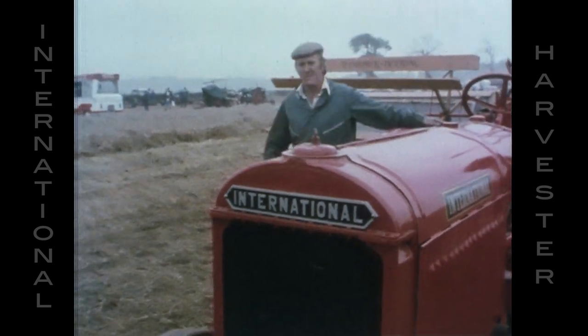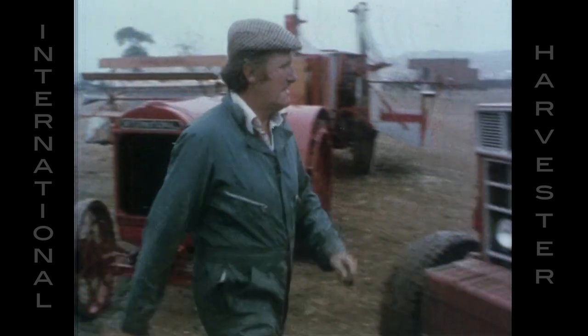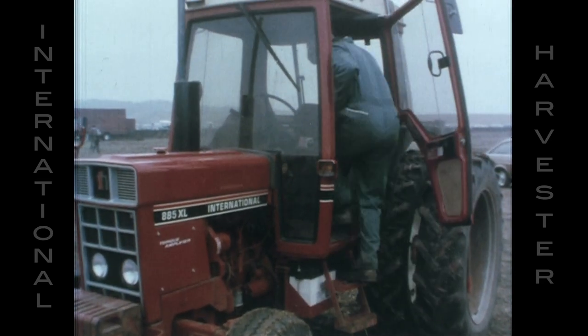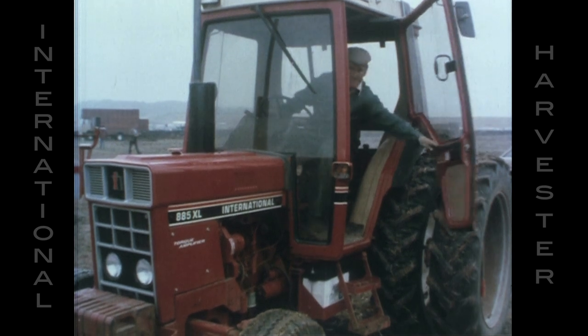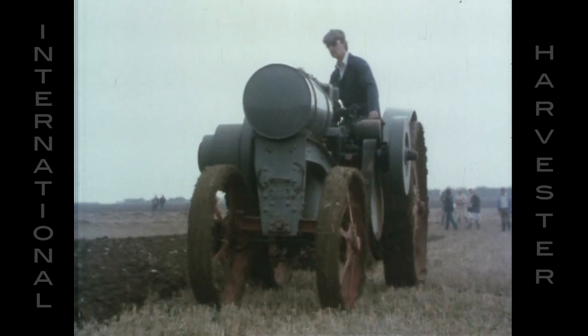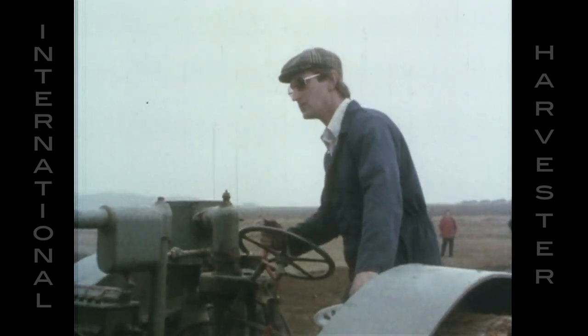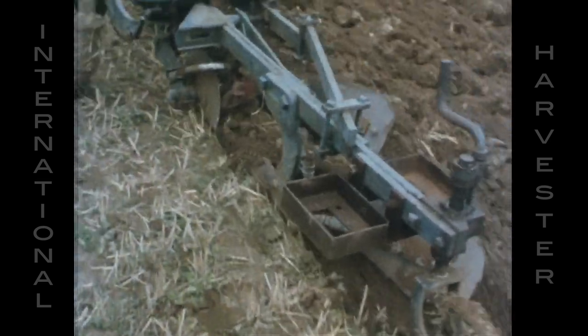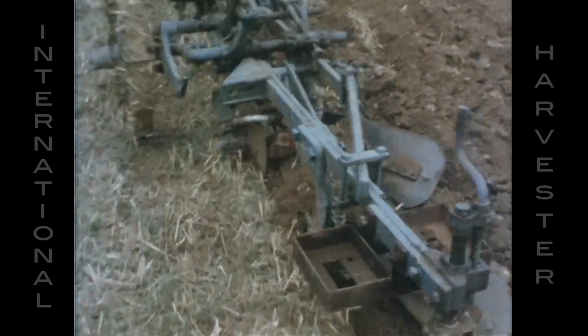A few of the companies which made the great tractors of the past are still with us and they're still supplying tractors to people who, though they'd be reluctant to admit it, obviously know what farming is all about. Today, old tractors are fun to look at, but it can't have been fun relying on this for everyday work. At the end of the day, there was so little to show for so much effort.